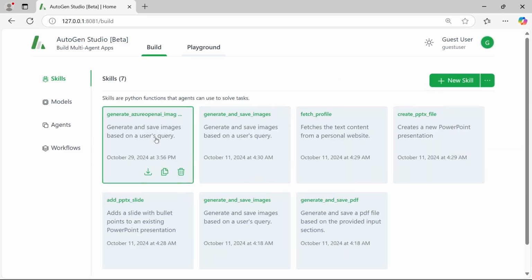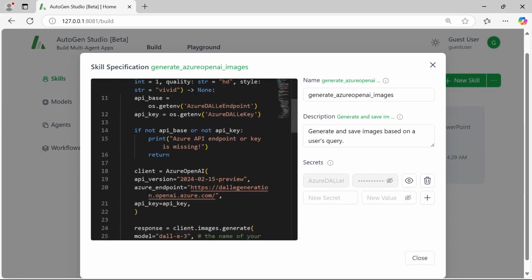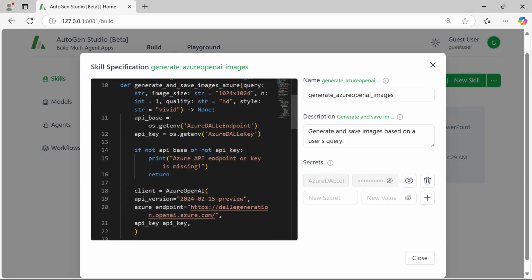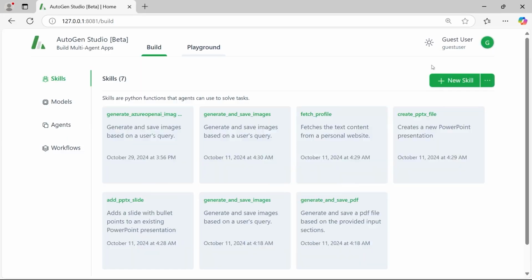Here we have a set of different skills, such as generating images with Azure OpenAI. Here I have a piece of code. As I mentioned earlier, since it's code that runs locally, you can have features like environment variables, and it will work without issues. This is to avoid showing, for example, an API key. We have the code here, and notice that I'm defining this skill's description.